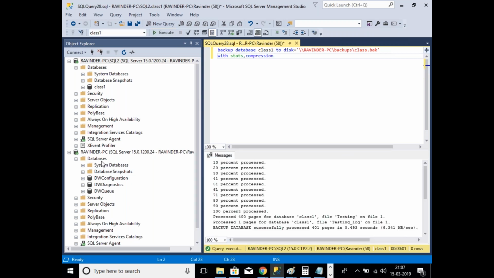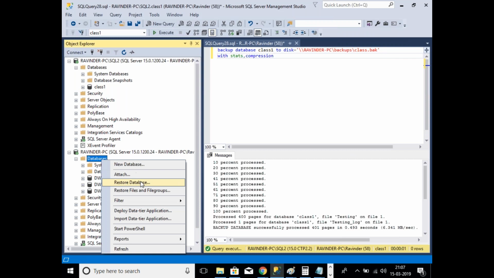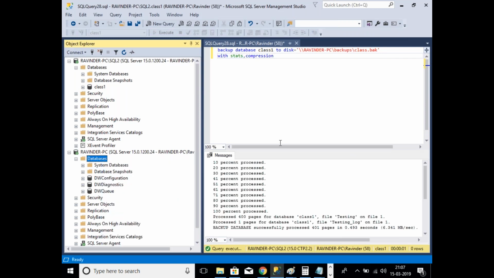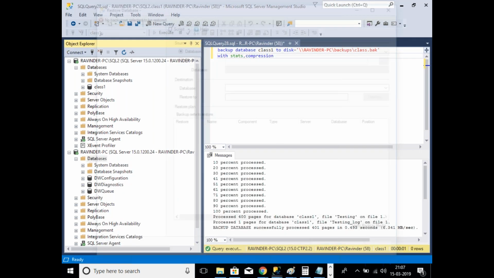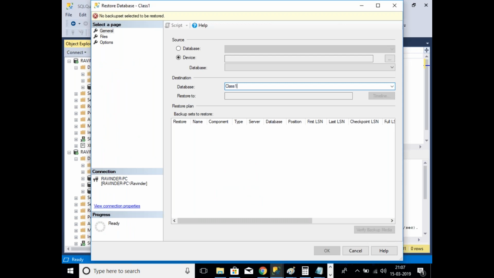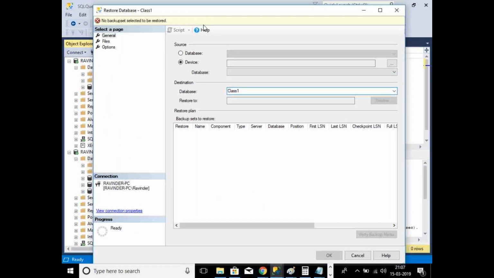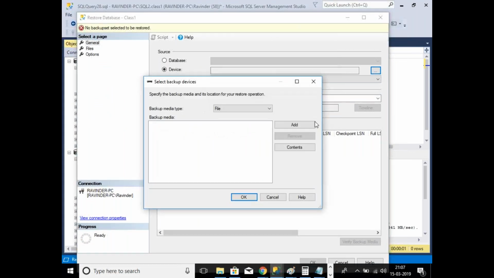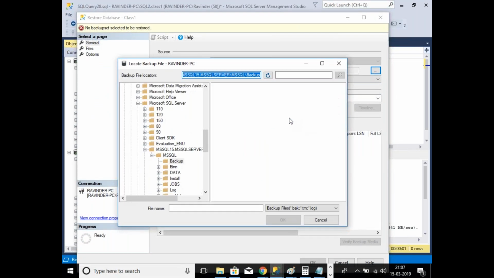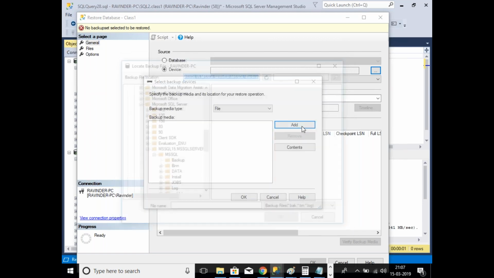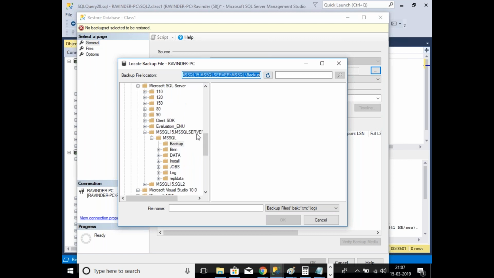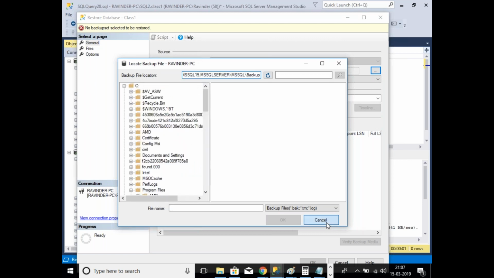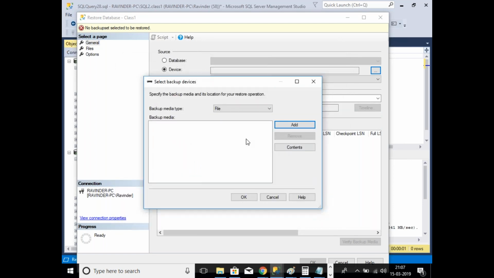Now I want to restore in the secondary server. Go to here, restore, and then device. Here, the database name must be the same. It should be the same name. And here I cannot browse the network path, because when you are browsing, it will display only local paths. It does not show the network path in the wizard case. If I do it through a query, it is not required. Directly you can do it.